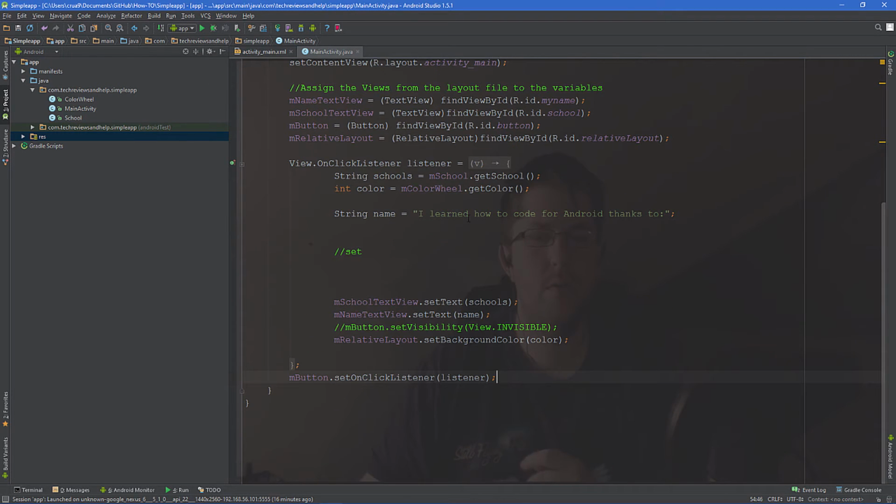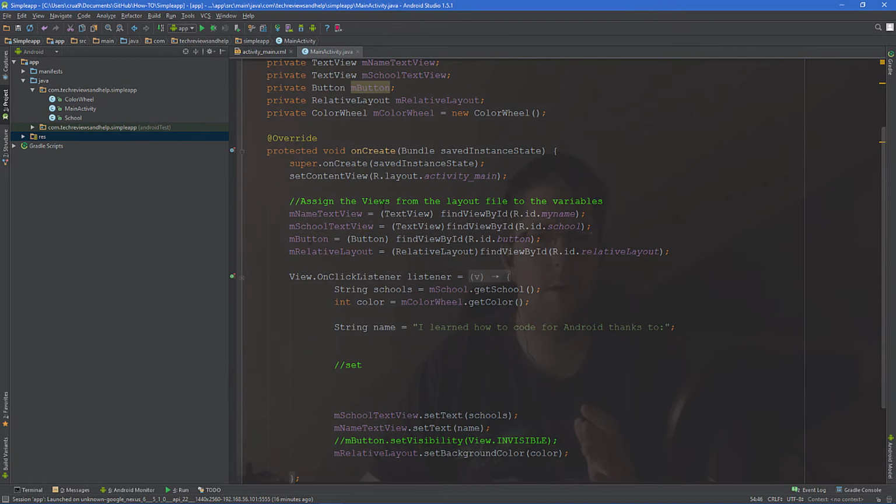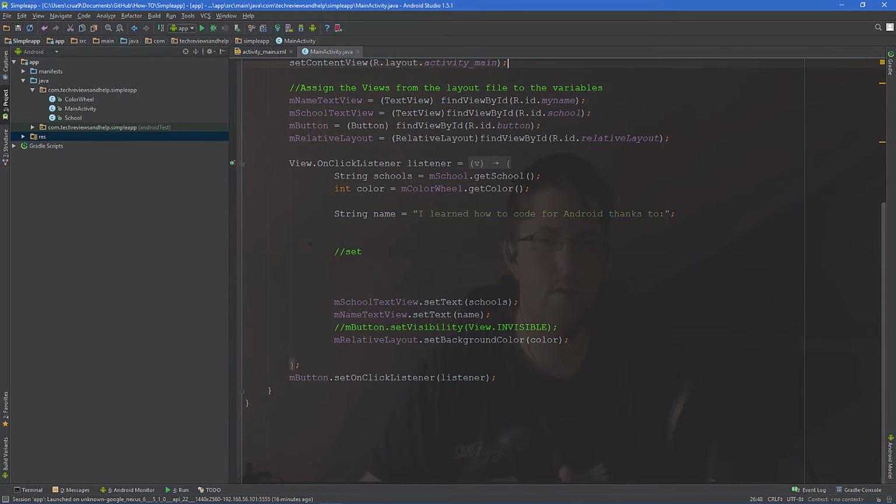We want to go down towards the bottom and make sure it stays within the start instance area. Preferably we can put this anywhere, but we prefer to put it on the bottom, and that way as you add new code you can add it all on the bottom, and it helps you figure out what's working and what doesn't.